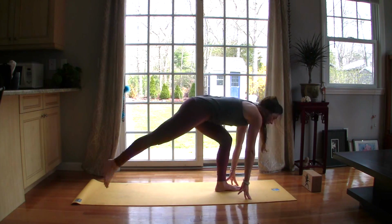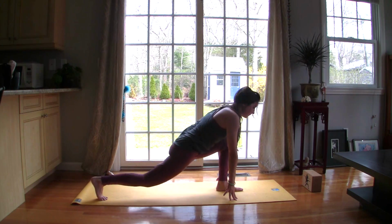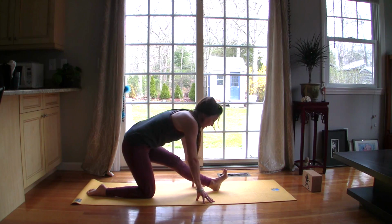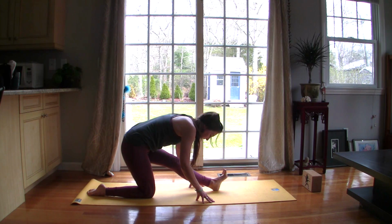Coming into our raised runner, aligning our knee over our ankle here, dropping right knee to the floor gently. And half split, straighten the left leg and pull the hips back towards the right heel. Inhale as chest reaches forward. Exhale as we soften, relaxing shoulders and face.